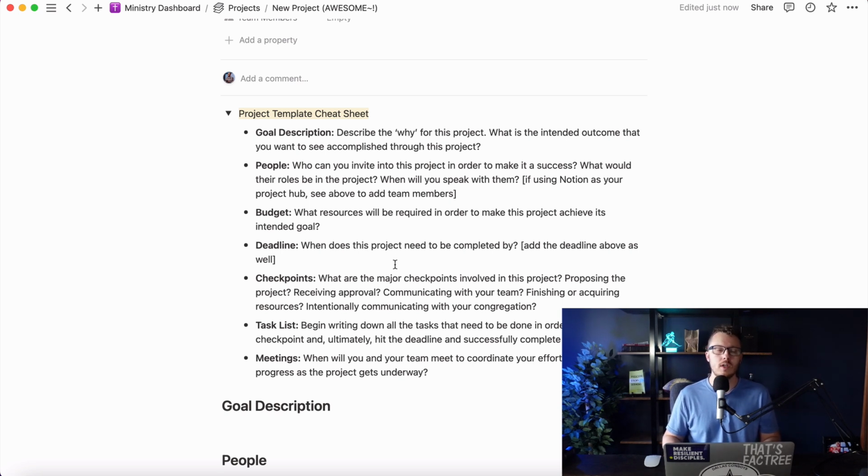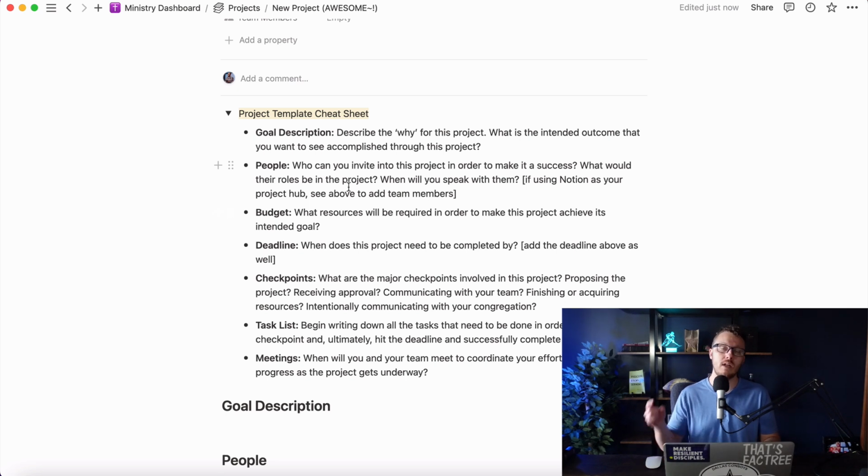What's the goal? Well, the goal is to provide an exciting evening and weekend for couples who want to reconnect and work on their relationship. So the end goal is for them to leave feeling more connected to each other than they did when they arrived. Okay, so crystal clear goal. So that gives us kind of an aim for how we're going to accomplish that. Okay, who needs to be involved, though, in order to make this happen?